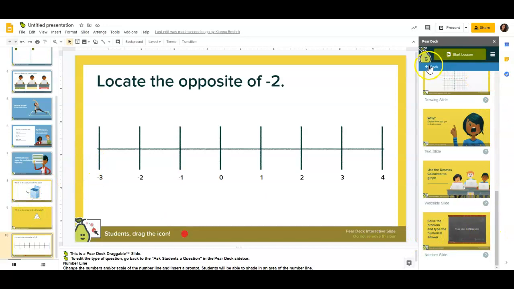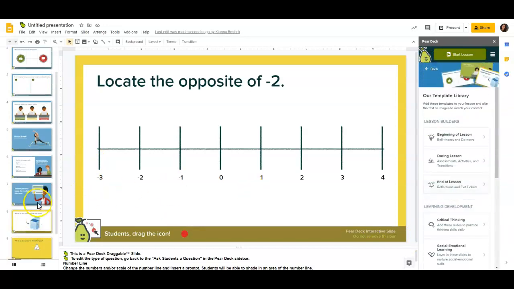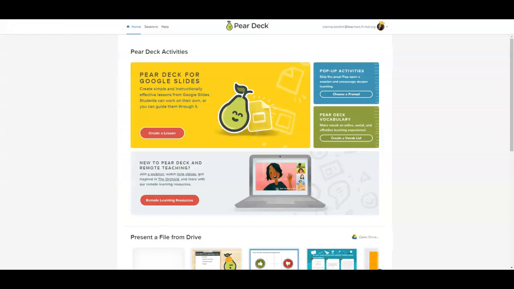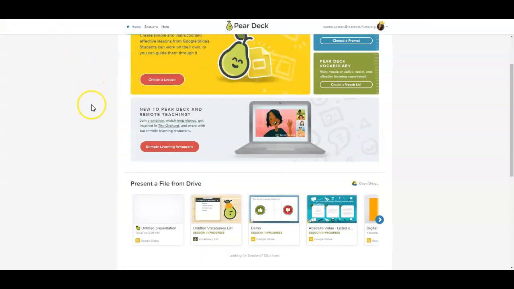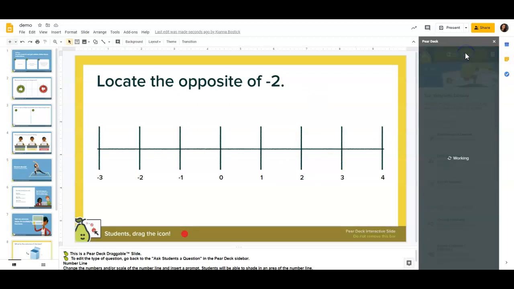So those are the different slides that we have for math, and I'm going to kind of just leave it there. And we're going to go on to presenting it. So I'm going to name this slide Demo. So when you go over to Pear Deck, let's say you already have this slide already done. So this was the slide from today. It hasn't updated the title yet, but we can present from here. Or if you're already in Google Slides, you open Google Slides, you can start the lesson from here as well. So it's really awesome. So I'm going to do that.